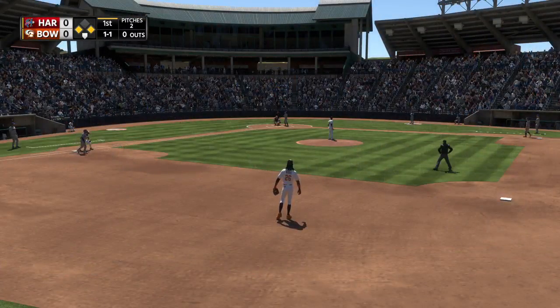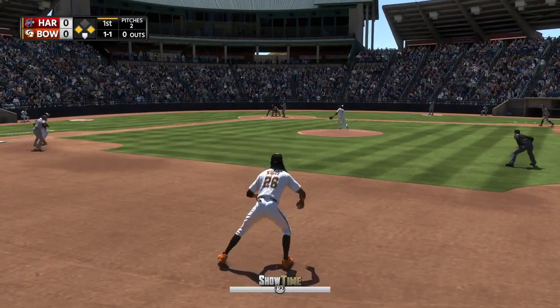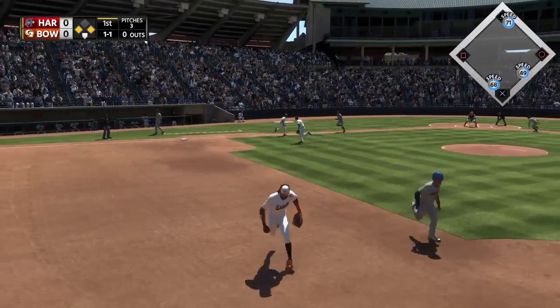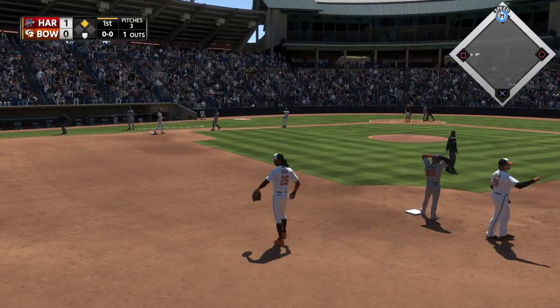Coming to the plate now, Charles Takahashi, and he could give his guys an early lead if he can come through here. A bunt attempt here as he gets this one down, and they'll just tag him out along the first base line. The run is in to score, and they take an early 1-0.